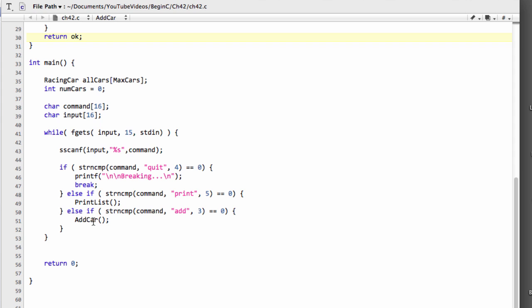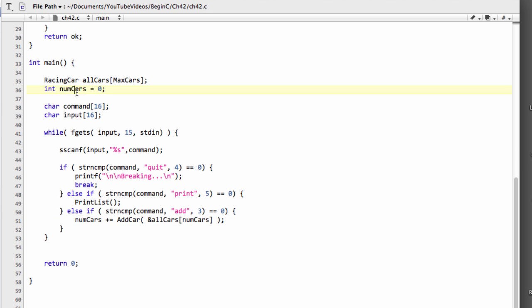So what remains to be done inside main for this section, and the last little bit of this video, is what we can say down here now is that the number of cars is incremented by the result of add car. But of course we need to send in a pointer to our car that we actually want to add. So we need to send in the address of where we're actually adding the car. Well, we're adding the car somewhere in our all cars array, and we're adding that obviously at the index of the current number of cars.